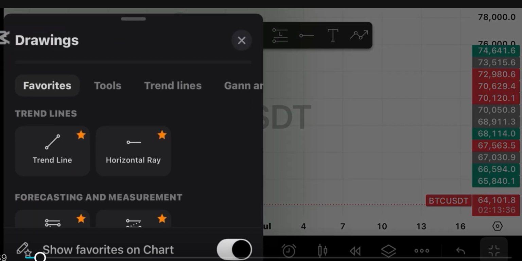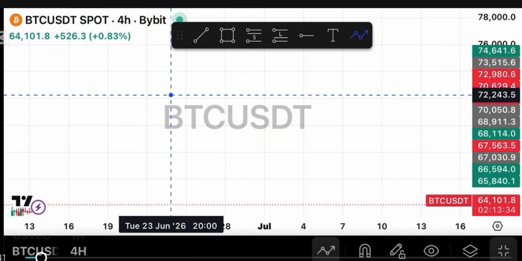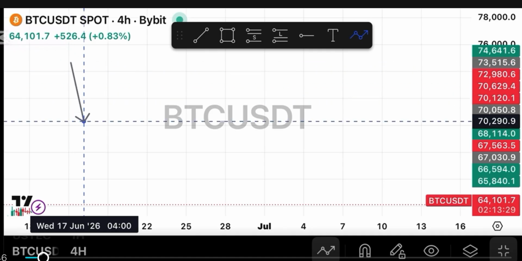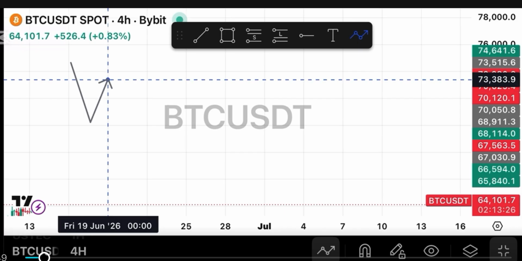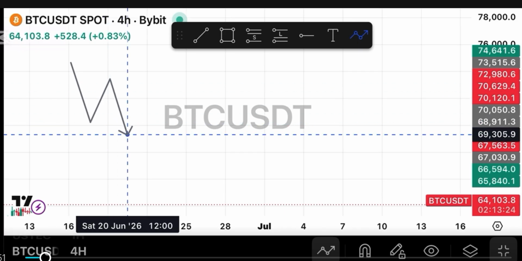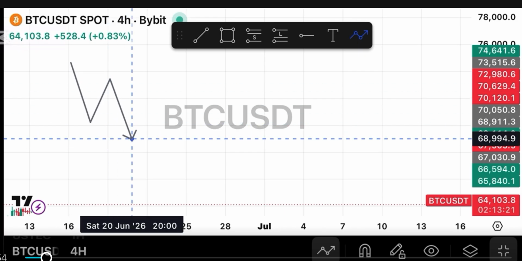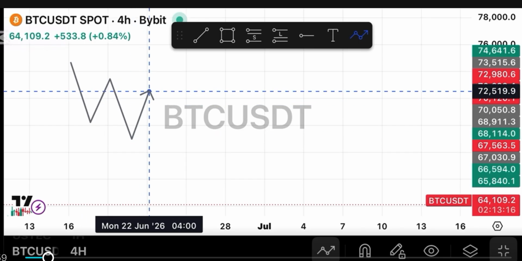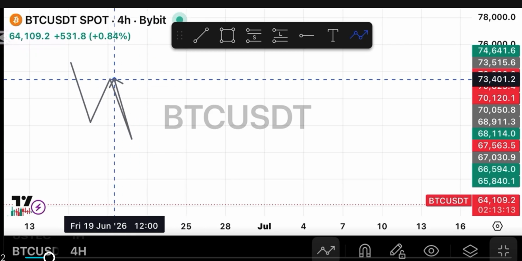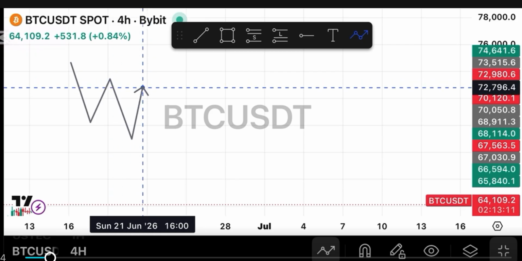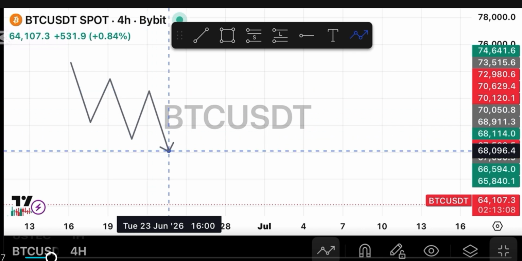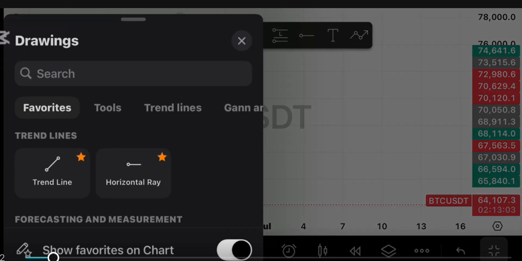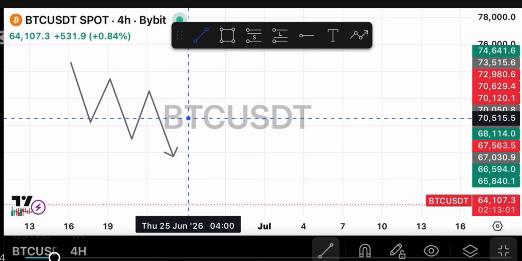All right, so first of all, when I come to the market, I want to see the market structure. So what do I mean by that? I want to see highs and lows being broken. Okay, so this is the lower high, and then I want to make sure that the previous low is broken to give you a lower low, right? And then the new high that's forming should not take out this previous high, and then it should break this other low, right? So this now will confirm that the market is what? Bearish.